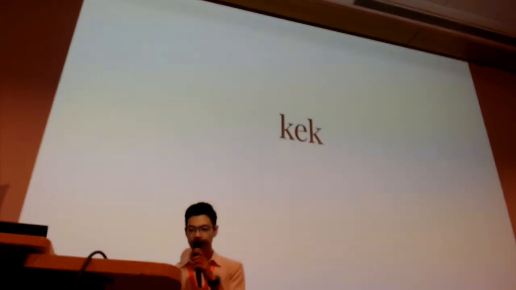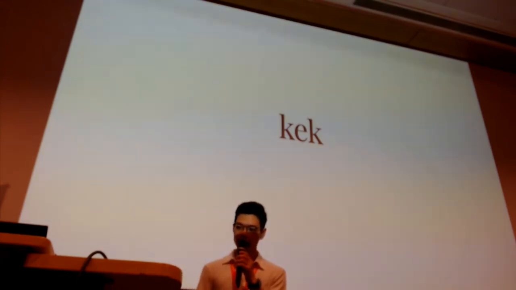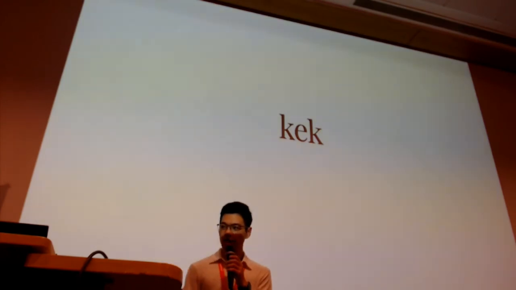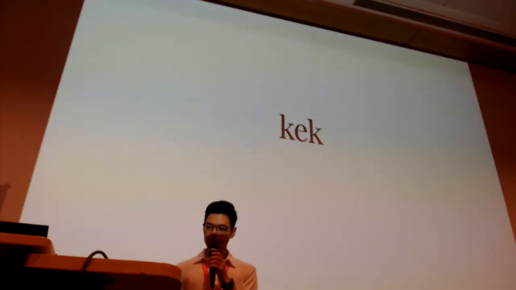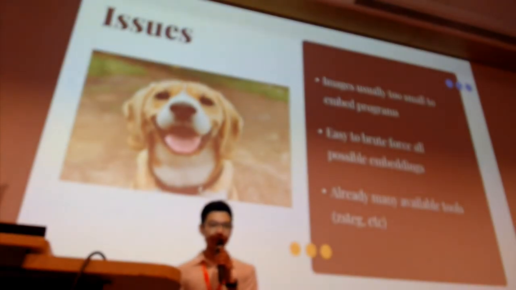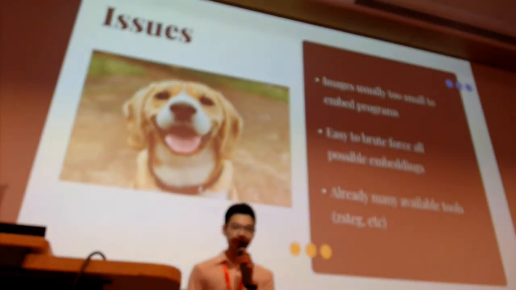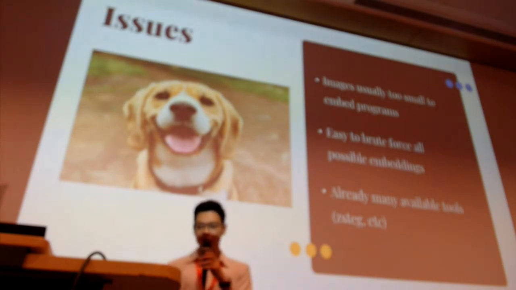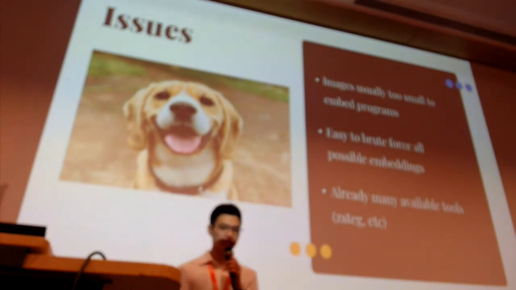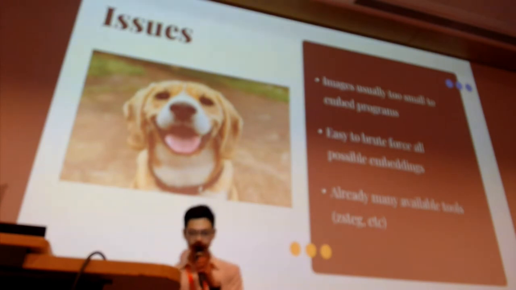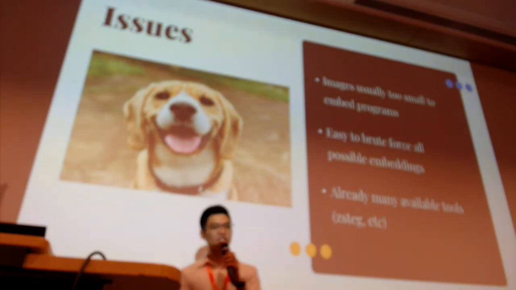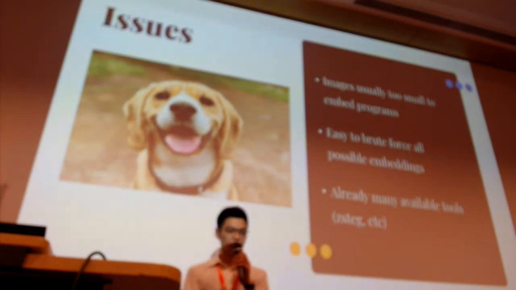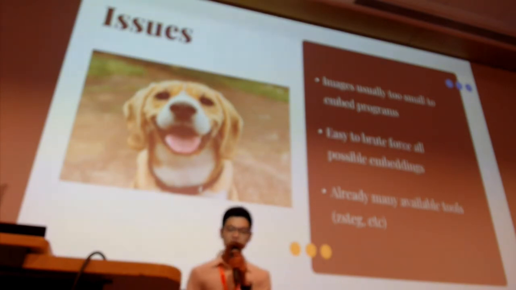This is exactly what we want to achieve with AI models. But you might ask, why AI models in the first place — images work perfectly well, right? Images have a few pitfalls. Firstly, images are usually too small to embed things like programs. For example, if you want to transmit a malware update payload of 10 megabytes, maybe even 15 megabytes, or a zip file of 100 megabytes, an image that's only 10 kilobytes probably wouldn't work very well. Next, it's very easy to brute force all possible embeddings, because each integer value in the RGB value is represented by 8 bits, and maybe only 5 of those bits can safely be used — the first 3 bits would affect the image too much.